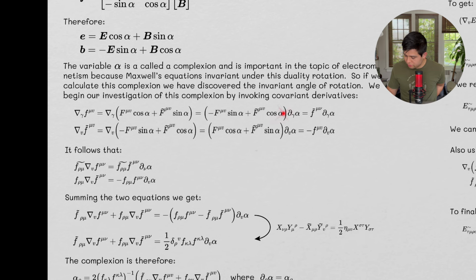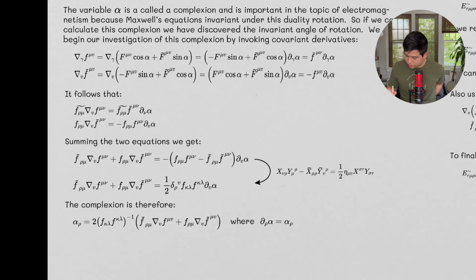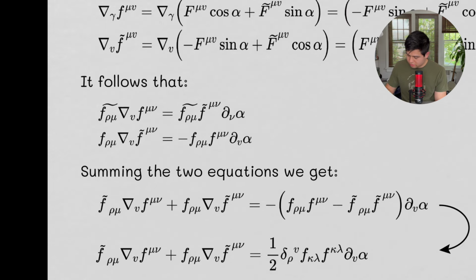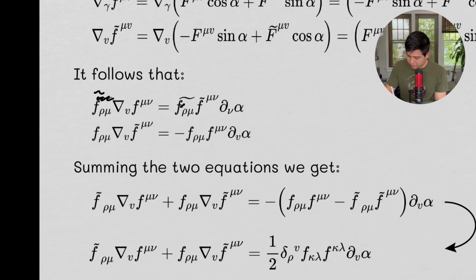And then we need to take the derivative of alpha as well, so that's the product rule, okay? So we have these guys here, and then it follows that we get these here, right? So again, because this here is just this one, and this here is just this one. So it follows. When I was typing this out, this guy just sits on top of the bivector.